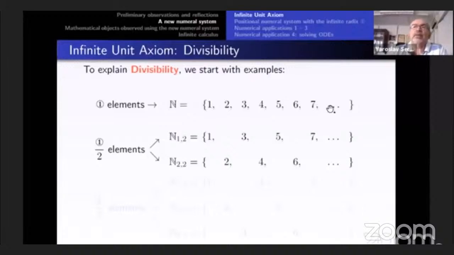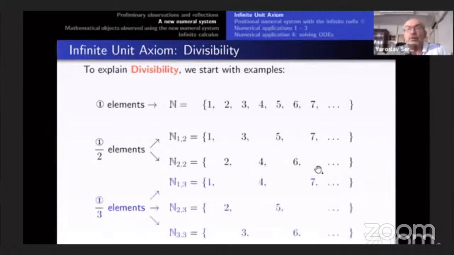So we are not able to count how many elements there are in the set N. We are not able to count how many elements there are here and here. But we are able to say that in our sack there are 2 times more elements than in half of the sack. So we apply, as I promised you, a more complex way of counting than just adding 1, 1, 1, 1. Here we take the whole and we subdivide it into equal parts.